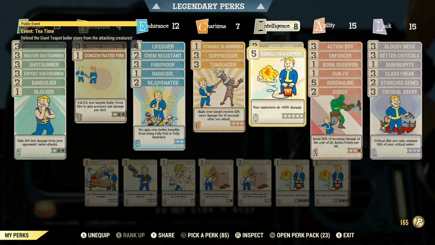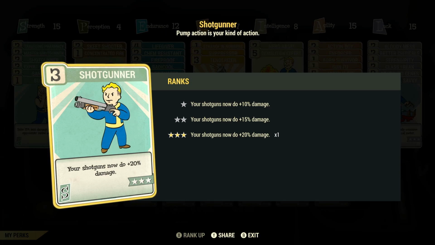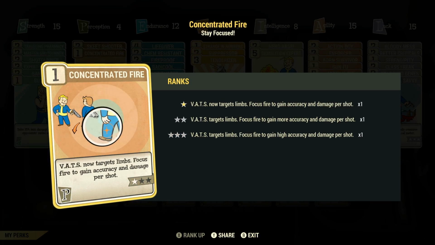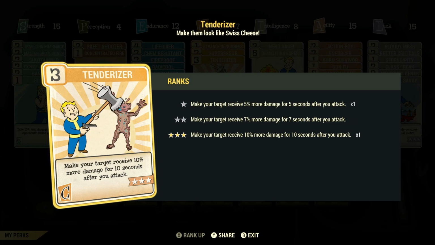But the main cards we're going to be focusing on will be max rank of all of the Shotgunner perk cards, so your shotguns gain an extra 60% damage increase. Max rank of Skeet Shooter, so your shotguns have excellent accuracy and spread, and one rank of Concentrated Fire, so your VATS now target limbs. We also have max rank of Suppressor, so your target's damage output is reduced by 30% for 2 seconds after you attack, and max rank of Tenderizer, so your target receives 10% more damage for 10 seconds after you attack.